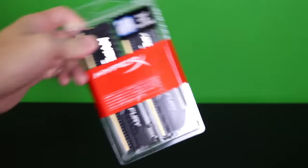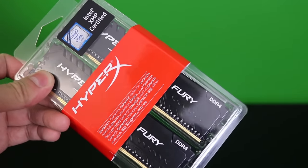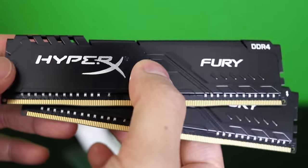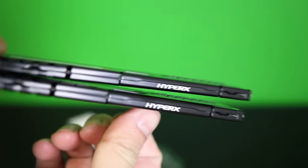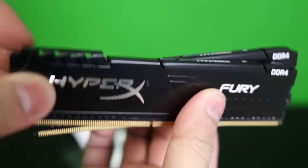For memory, I'm using 16GB of HyperX Furies in a 2x8 configuration. These are 3200MHz CL16. I chose them because they look pretty low key and they were cheaper than the plain black Corsair Vengeance at the time. But honestly, you can go with almost any brand of RAM that you want. I tend to go with what's priced the best at the moment in time.